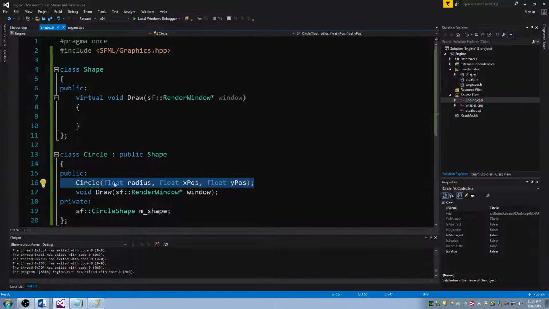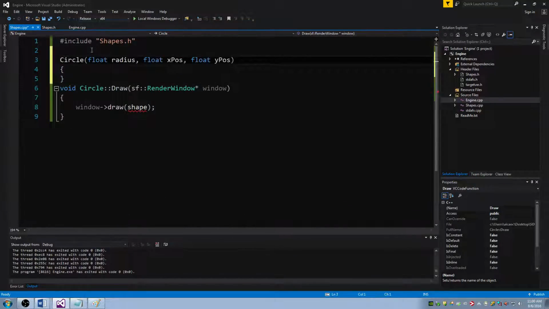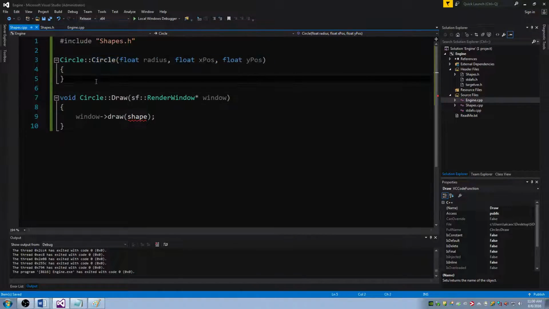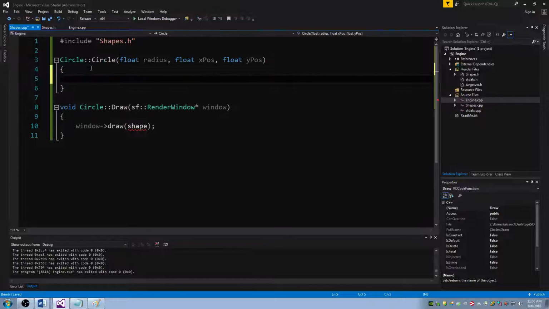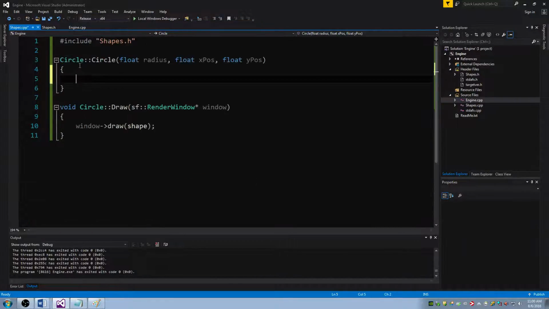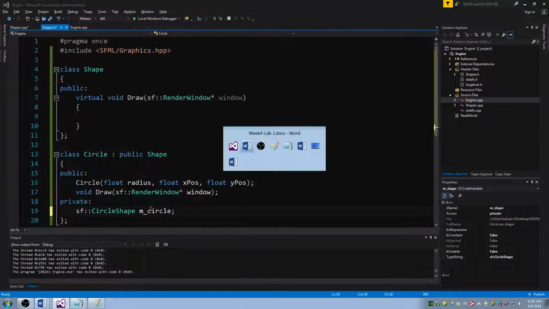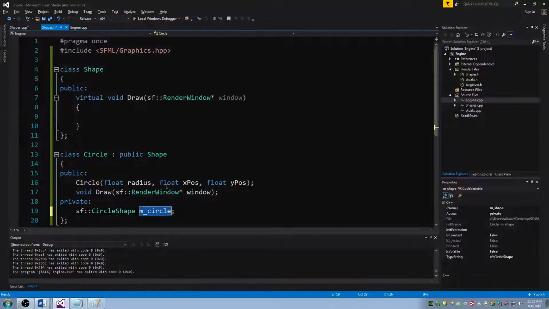There's a few things that's kind of neat. You can take this, copy this whole thing, and paste it up here to make the constructor, and all you have to do is put Circle::, colon, colon in front of it. That's the easiest way for me to do that, instead of doing one at a time, because you're going to implement the constructor this way. And this circle has a variable called mShape. I think I called it mCircle shape, maybe it was mCircle. Yeah, it is mCircle. Okay, so I'll call it mCircle.